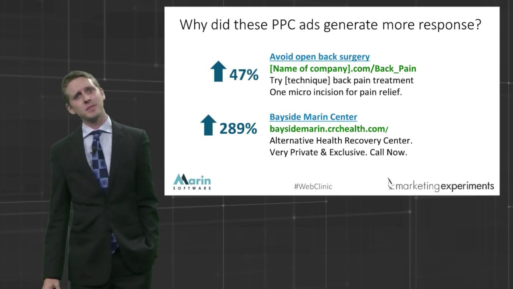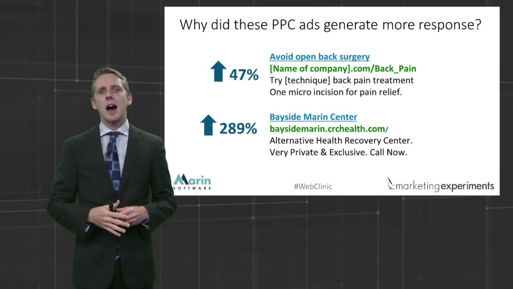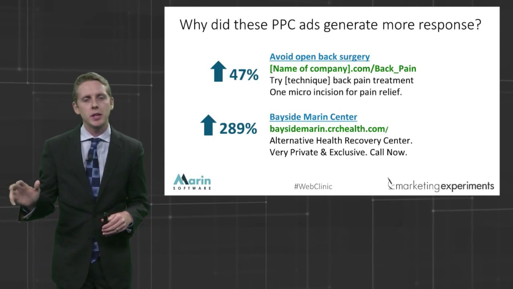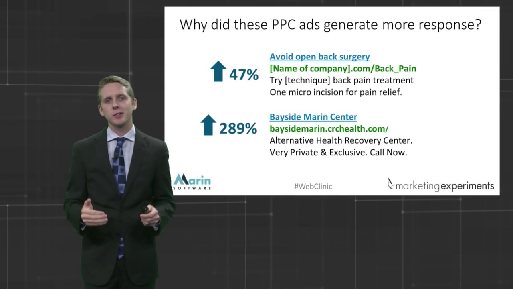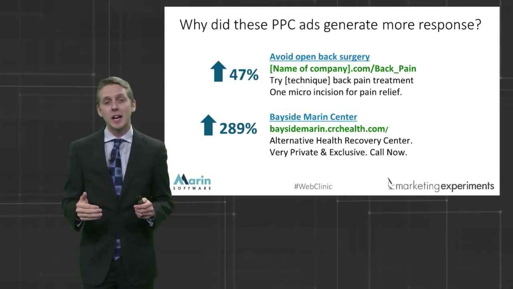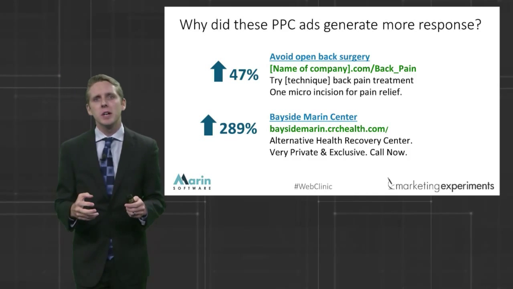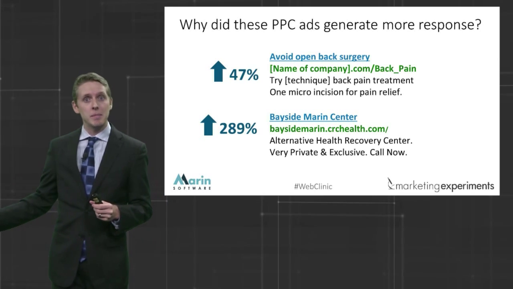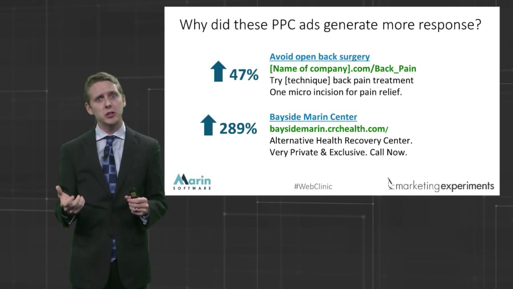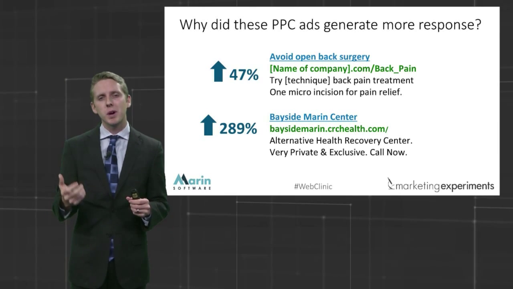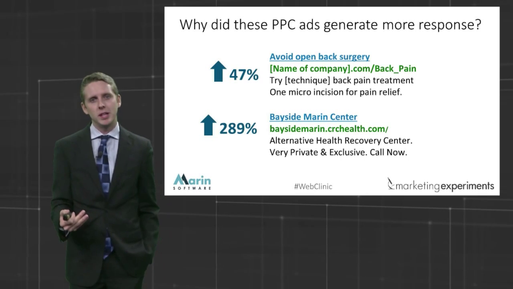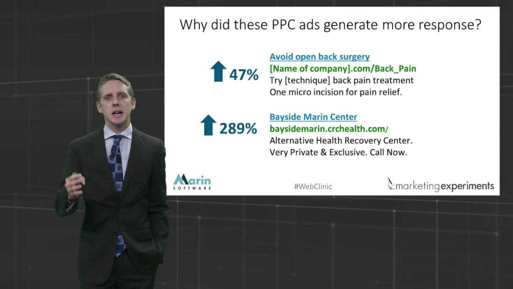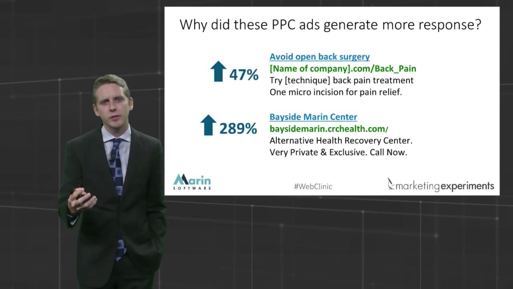Because listen, for those of you who run PPC campaigns, I know how expensive they can be. I know there are people on this line right now, from the hundreds of marketers tuning in, who spend millions of dollars running PPC campaigns. And I also know how easy Google makes it. I know it's not hard to change a PPC campaign. So in many cases, you are spending a lot of money, and with maybe some slight changes, which we're going to talk about today, you could potentially generate so much more return on the money you're spending with pay-per-click. I don't want to see any of you on the line wasting money on pay-per-click. I don't want to see any of you leaving money on the table or even alienating yourself from the customer.